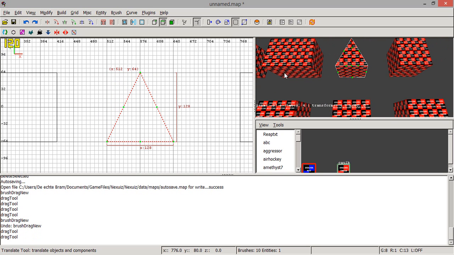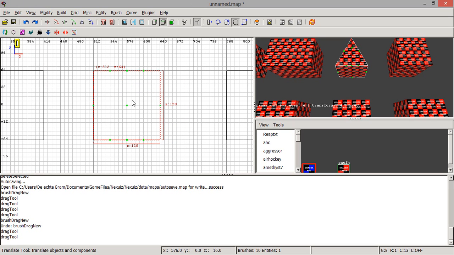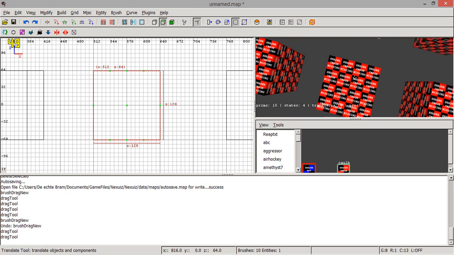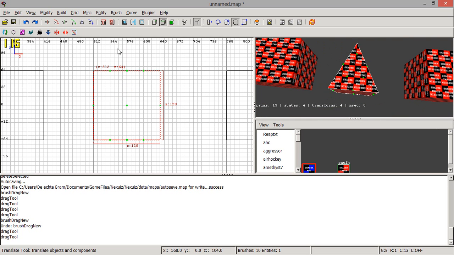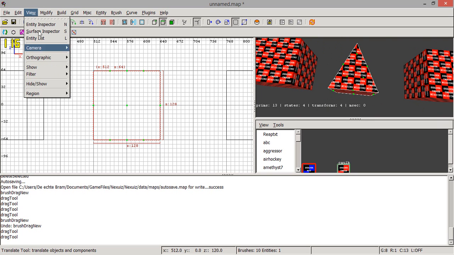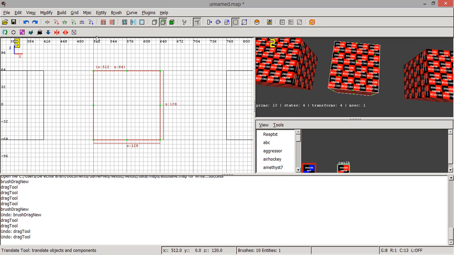Obviously, again, you can do it any way that you look at it, like in these views. Obviously, right now this still looks like a square because it is looking like that. But you can obviously also do it here, make a triangle. So yeah. Now for the second option, you'll be using this tool.